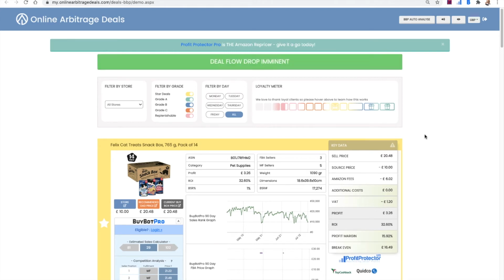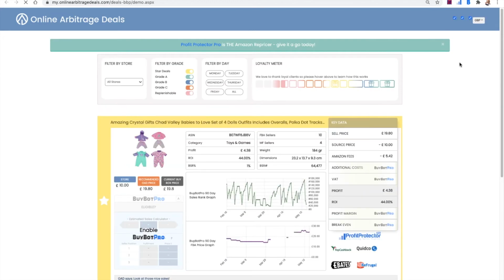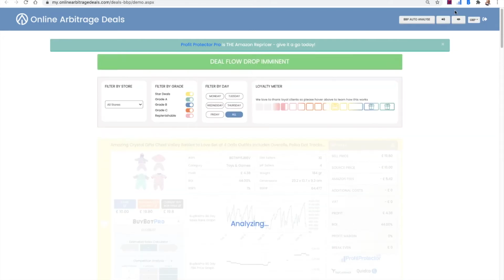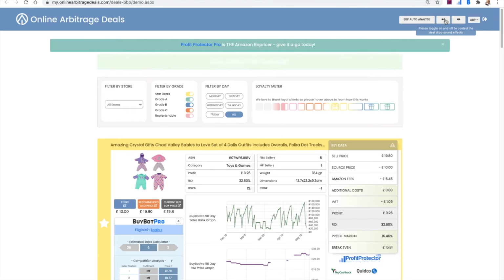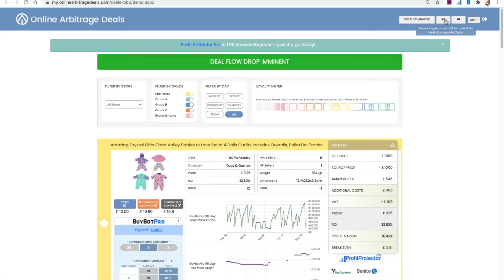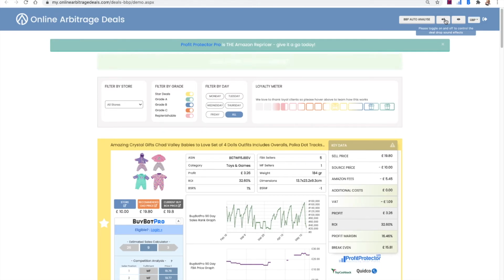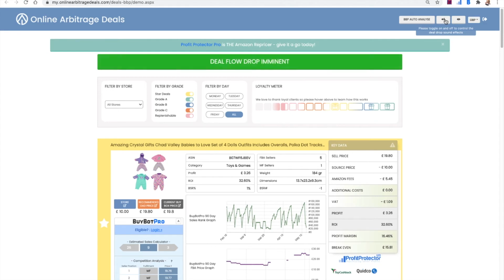And we've also got the way the deals drop, this will give you a noise that will tell you when the deal's coming. And you can control that from up here, the sound effects, because you may or may not want sound effects with it. I've not got that switched on so that people can't send me messages and it disrupt the video. But it gives you a little ding every time a deal comes in, which is amazing, and it makes it really easy. If you're on your laptop, you know immediately when a deal has dropped into your portal. So it's a lovely way to view them.